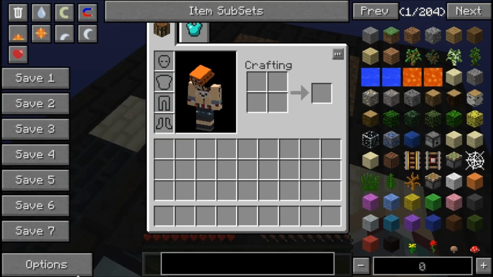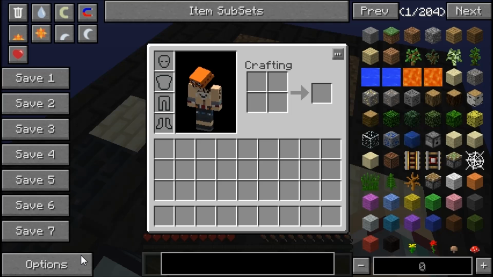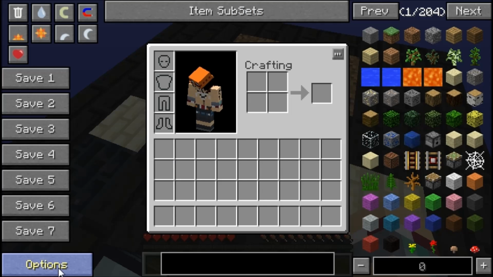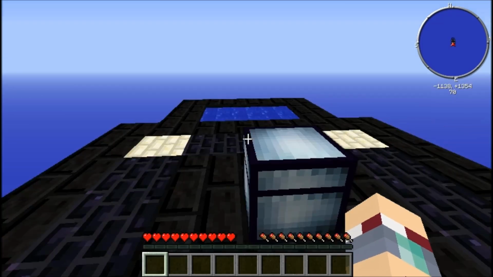That I can fix. I'll try to fix that off camera. Because see, it says recipe mode. Go to cheat mode. What happens? Same thing. Interesting. Utilities. The only one we can enable and disable is this. We can't enable or disable anything. That should, nope, doesn't do anything. Okay. Anyway, let's get started now.